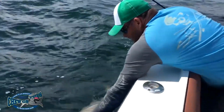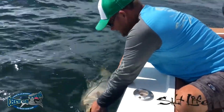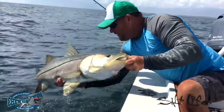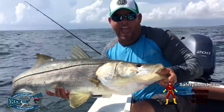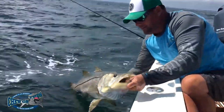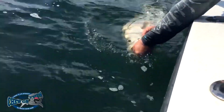All right, switch it over to Instagram. It's my biggest snook of this year, you guys. It was a beast. Look at that thing. Wow. That's awesome. All right, I'm gonna get the big girl back in the water. We'll get the hook out of her. We'll put her back in.